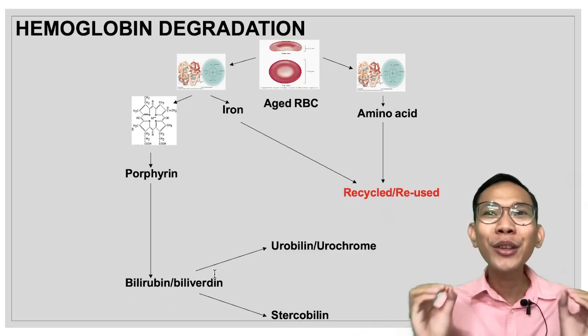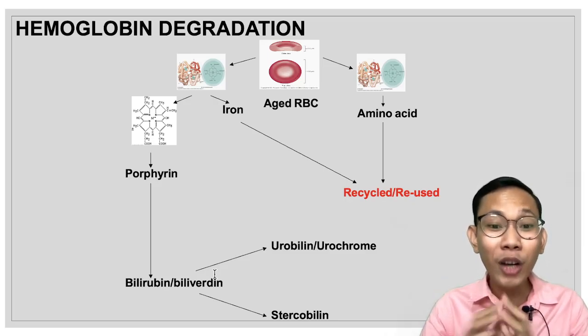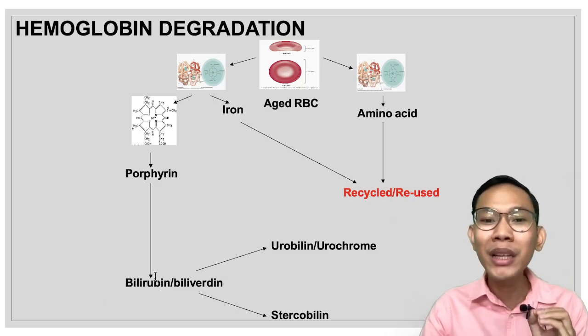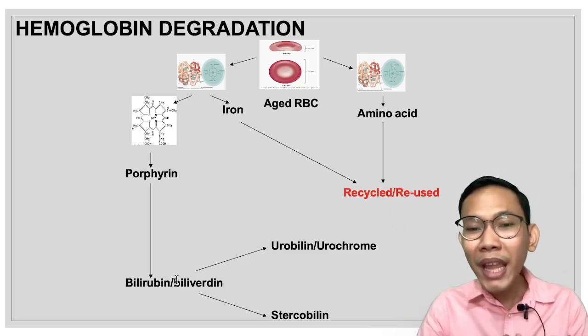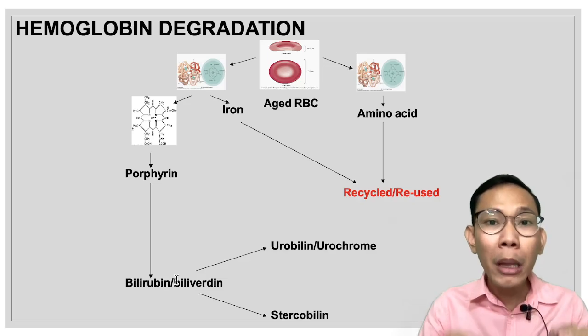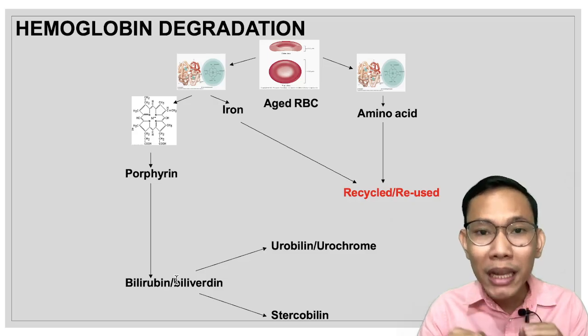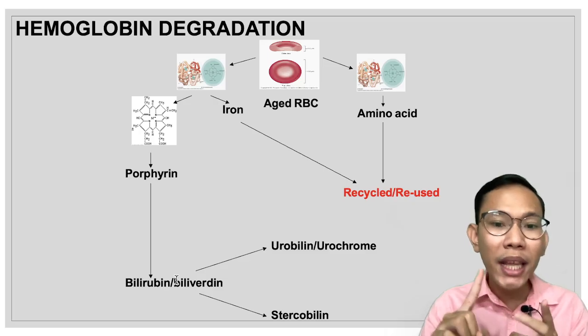So later on, when you reach your clinical chemistry, there's a very good discussion about your liver function, including your bilirubin. You will learn the physiology of how this bilirubin is being converted into different substances so that it will be taken out of the body. Remember, bilirubin is toxic inside our body. It has to be taken away or out of the body. We have your B1 and your B2.